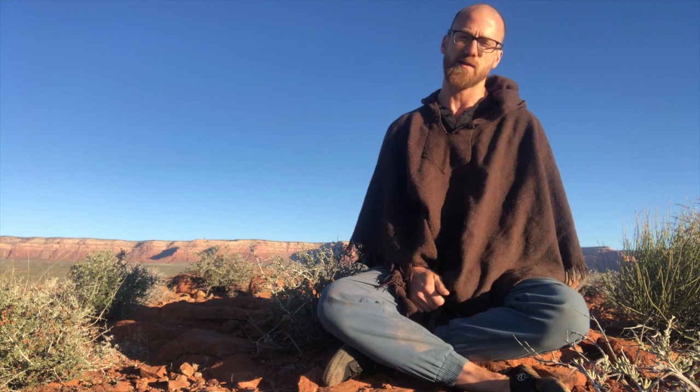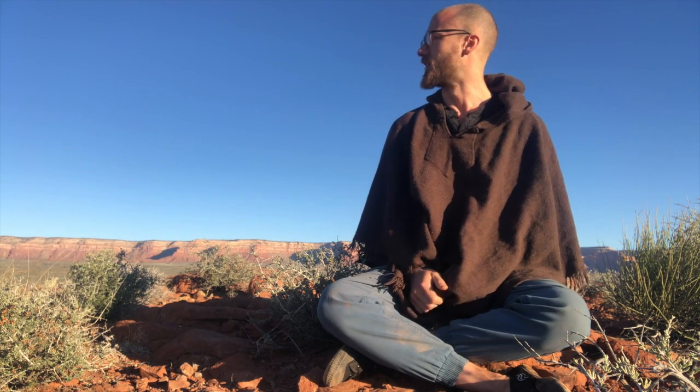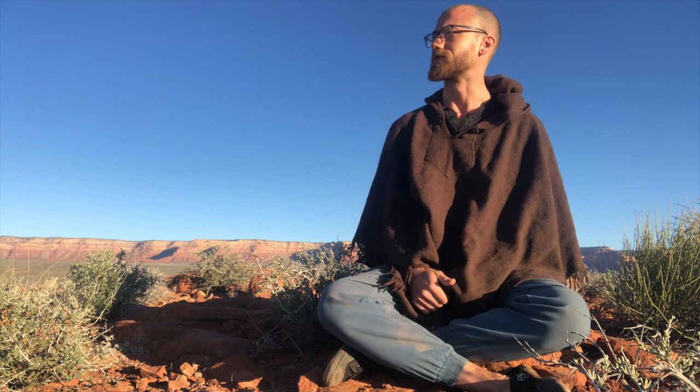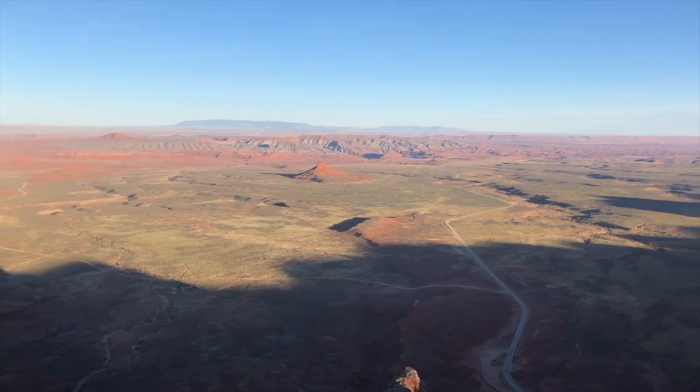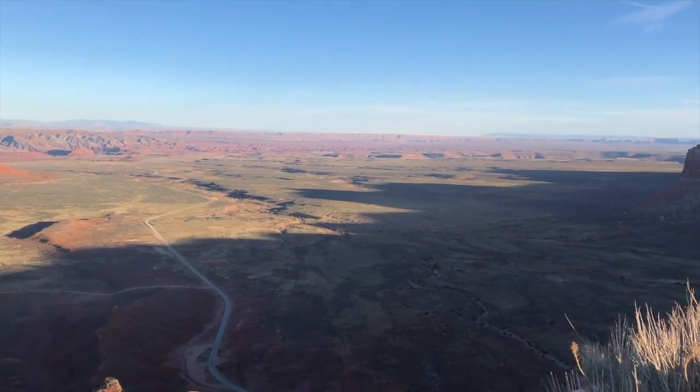And I'm here in Valley of the Gods in southeastern Utah near Mexican Hat. I found this place last night off recommendation, and it is absolutely gorgeous. As you can see, there's just sweeping huge views, and it's absolutely beautiful and really still this morning.